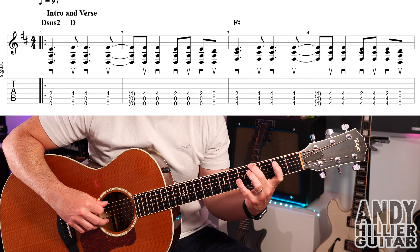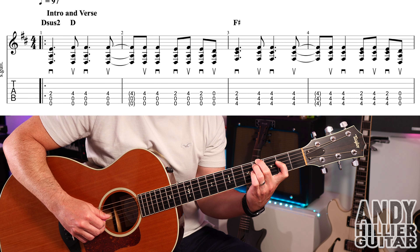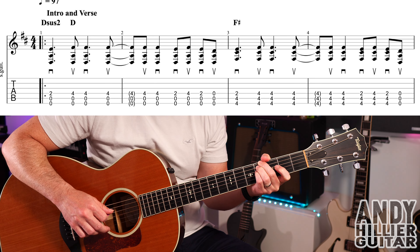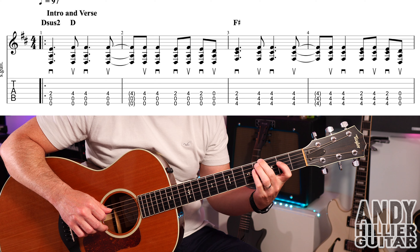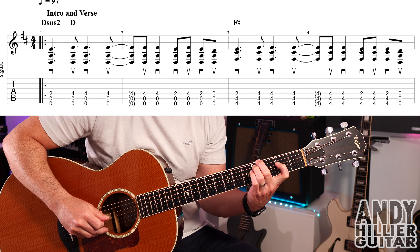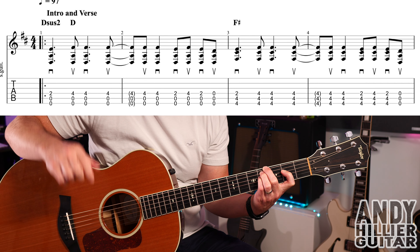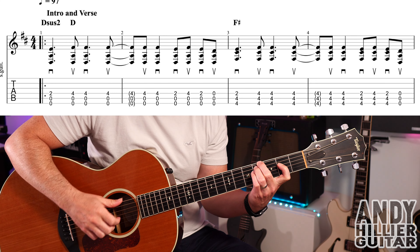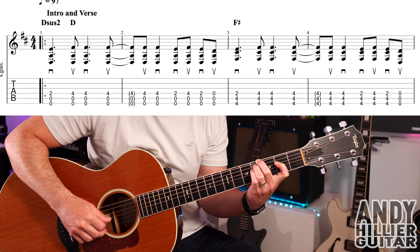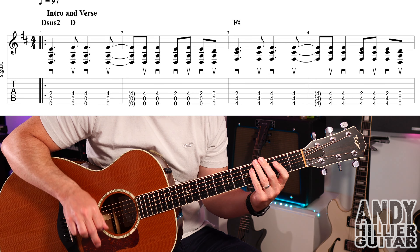Bar 3 is a little bit of an awkward shape. Put your second finger on E4, third finger on A4, and first finger on D2. Do a downstroke on that, then add your little finger to D4 and do it with an upstroke and then down. If you struggle you could lay a finger across all three strings, but ideally do it this way because we want to go back to fret 2 towards the end of the next bar. You've got 2 on the D string, 4, 2, and then the last hit — upstroke — just take your fingers off. Bars 3 and 4 go together.